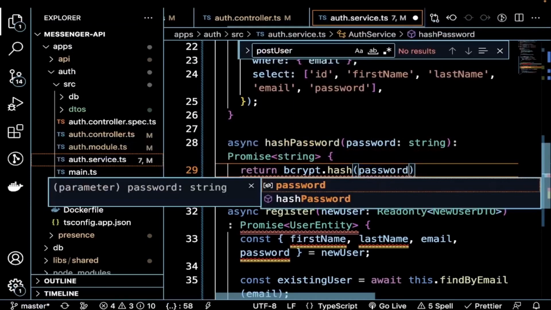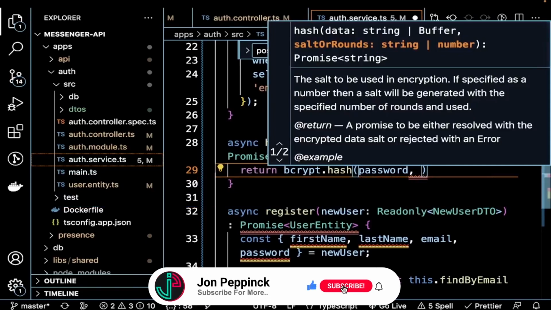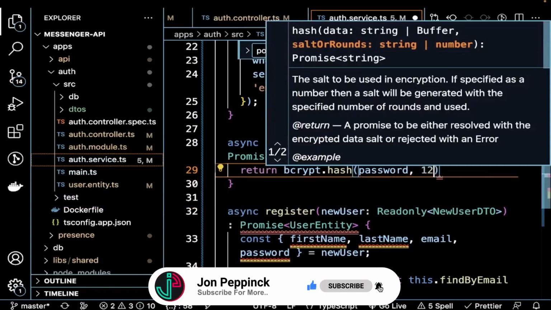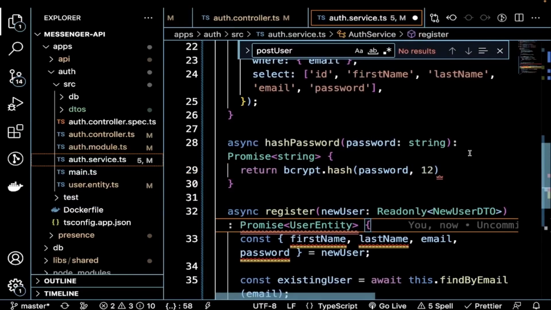You don't want too many rounds, because past a certain point it's not really necessary, and it obviously requires more compute power. If you look online at different resources, a commonly accepted number is 12. That's strong and performant.